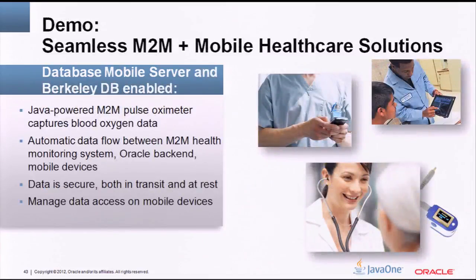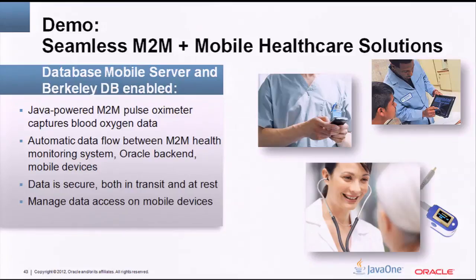This one is right over in the Hilton, and I think this one is pretty exciting. It's not on the slide, let me just mention, this is I think booth 5605 in the exhibition hall of the Hilton. That's 5605. What we've done here is built a Java-powered M2M pulse oximeter, which is a device that measures the oxygen content of your blood and the pulse as well. And this is a real thing. It's not a simulation. We have a live pulse oximeter at the demo.